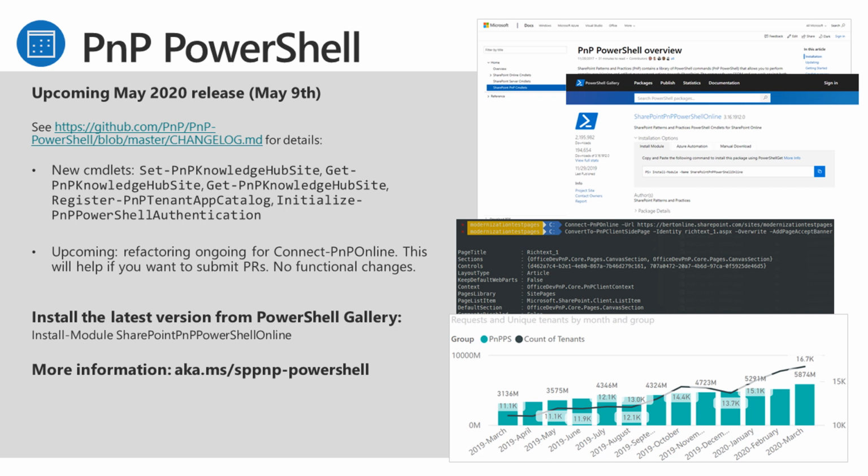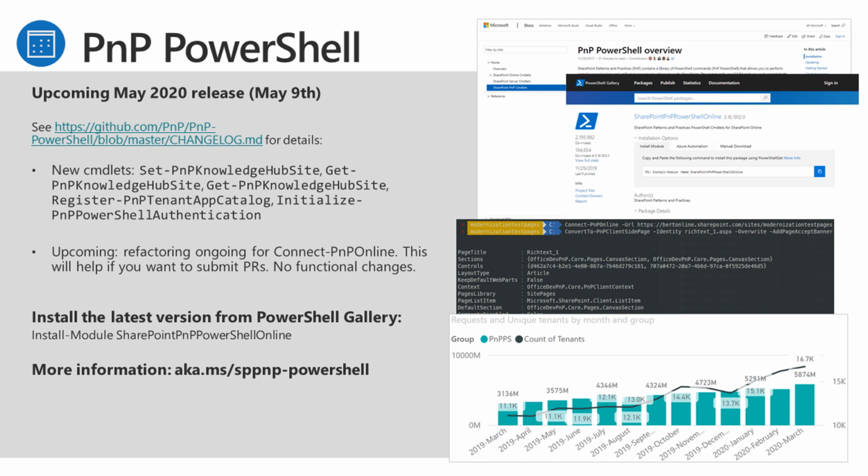So the April 10 release is still the latest on PnP PowerShell, and the next PowerShell is going to go live on May 9th as well, together with Bert. Bert is leading basically the site's core, and then Roman is going to push out the latest version of PowerShell as well. Really, the main thing here is the Connect-PnPOnline. There are so many options with that PowerShell commandlet, so there is an ongoing refactoring planned on that one. It's the one which enables you to connect, for example, using app only, and certificates, and multiple different other things as well, so making it more easily approachable.